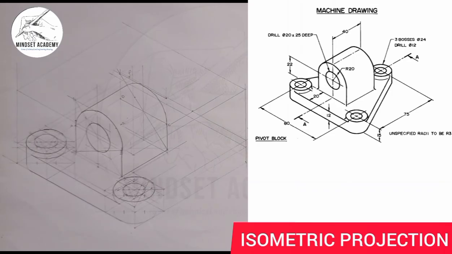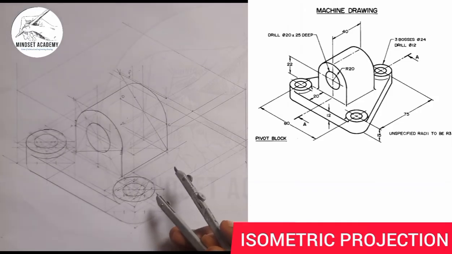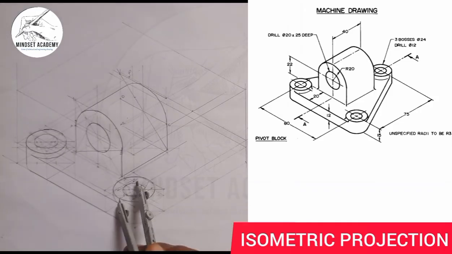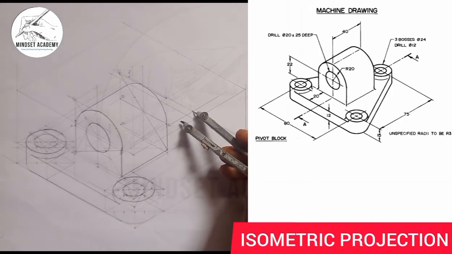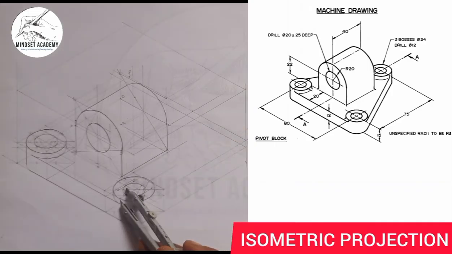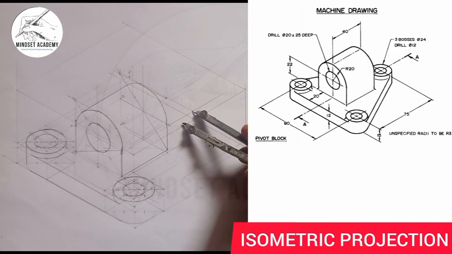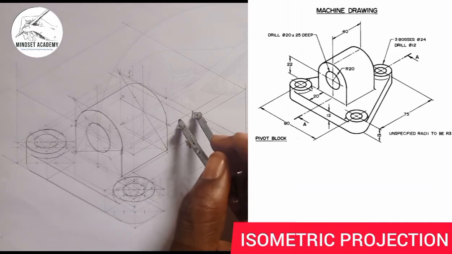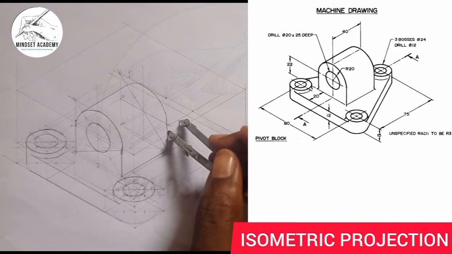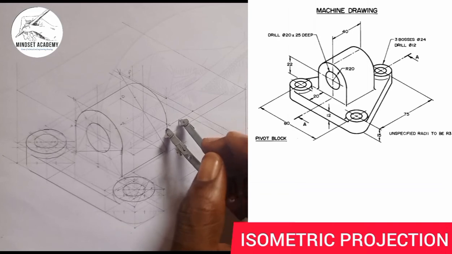How? I know that the radius is what? The radius is 12, right? That is from here to the center. That is 12. So I'll come here and do the same thing. Measure that again. From here to here is 12. I'll come here and I'll mark 12. Come here too, I'll also mark another 12.